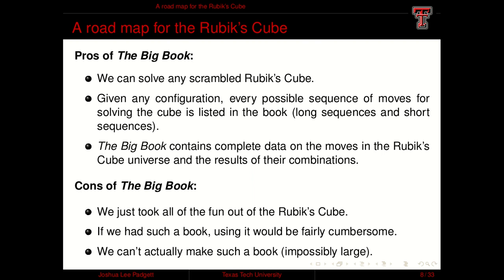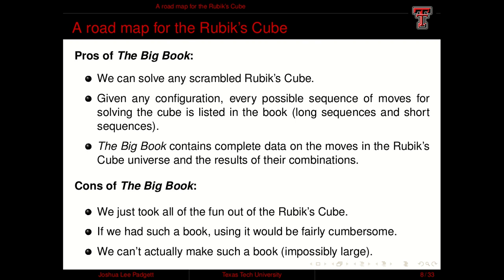So what do I mean? Well, pretty much, if we were to make a book like this and let's say one configuration, so one page, takes up 1 square inch on a page, a standard 8.5 by 11 page of printer paper, then all of that paper would actually cover the entire surface of the Earth many times over.